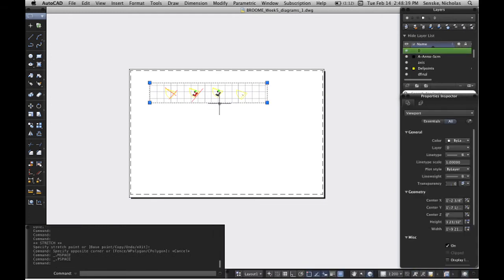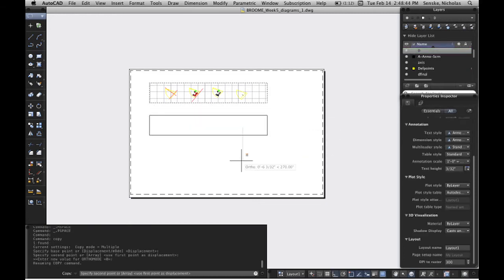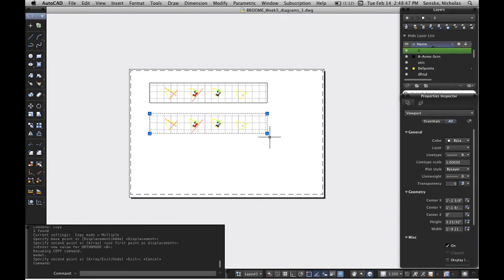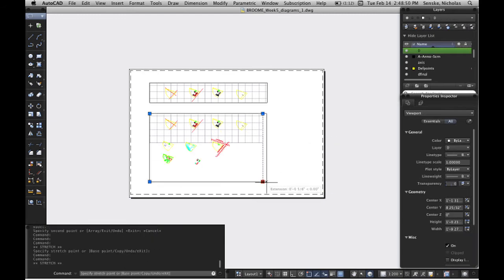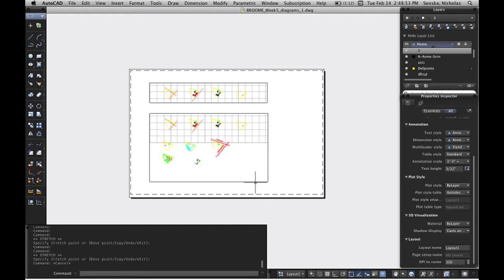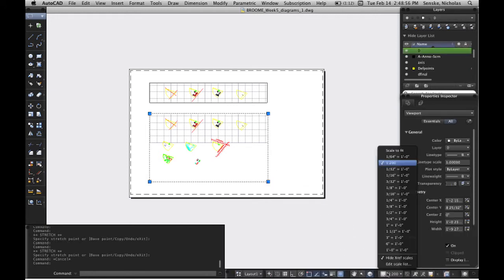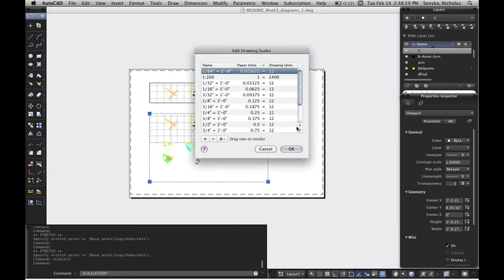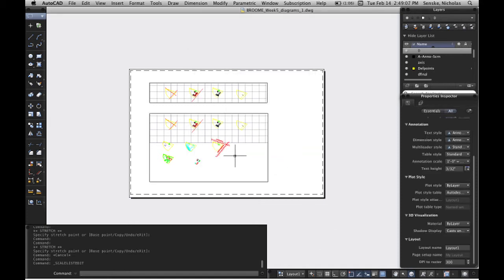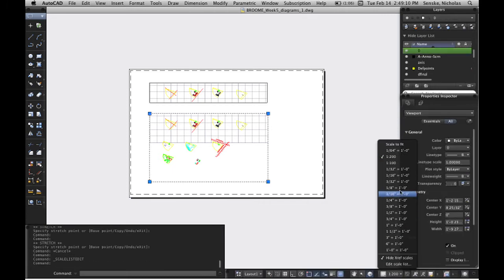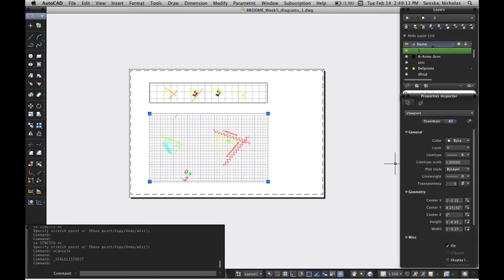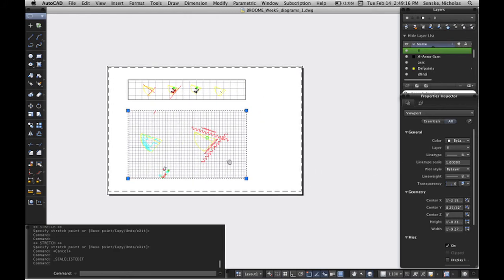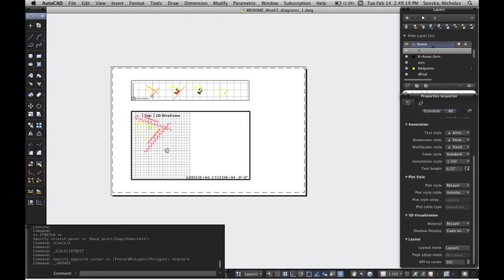Okay, now check this out. I've got this object that contains the model space. You can actually copy viewports. So now I have a copy of that viewport. I can blow it up, and I can move the thing. And now I can take this viewport, and let's make another scale. 1 to 100, 1,200 drawing units. Pick my viewport. So now this is twice the scale of the other one, and I can pan. I could double click. I can pan over here.